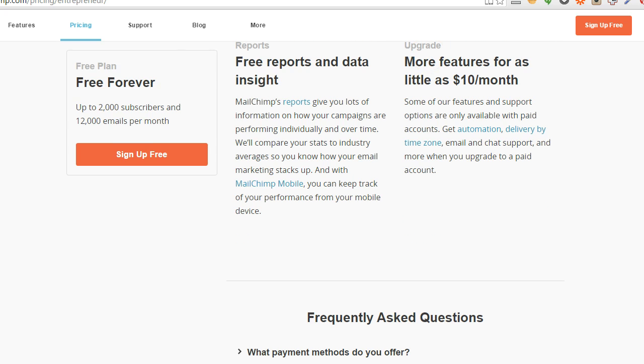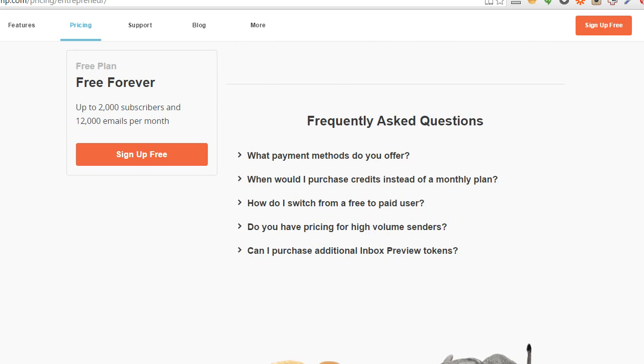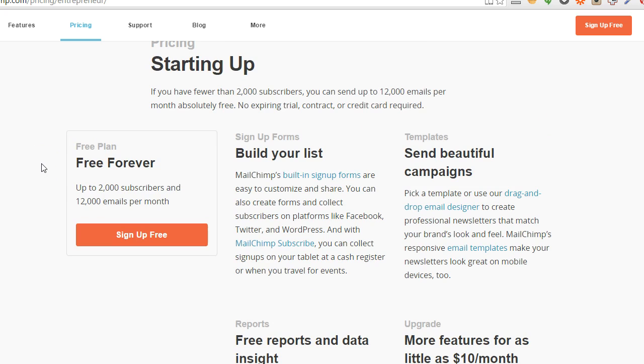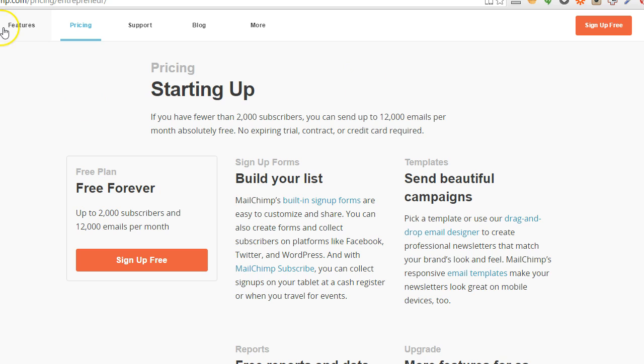So I really like MailChimp, very easy to use. The other ones start at $20 and up. So this is a really good one to start with, and it's pretty simple to use. And I suggest if you're not using an autoresponder system right now, it's one of your must-haves for your business if you're going to be doing any sort of marketing online.